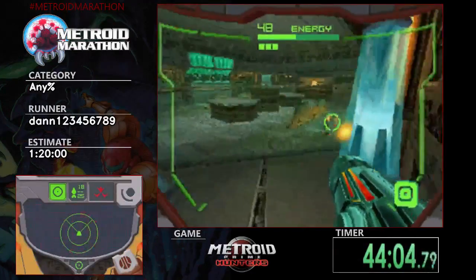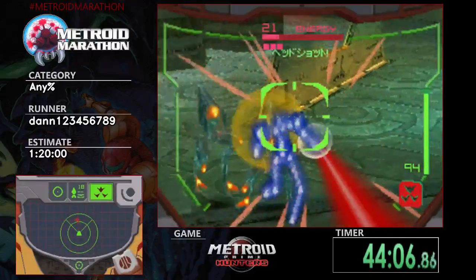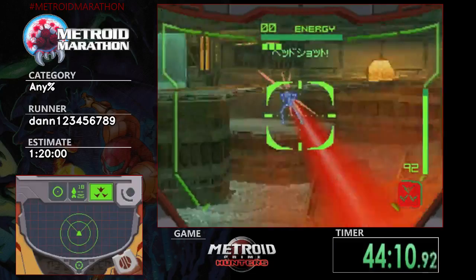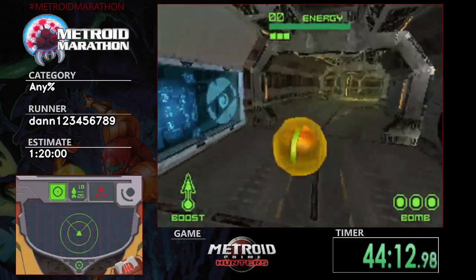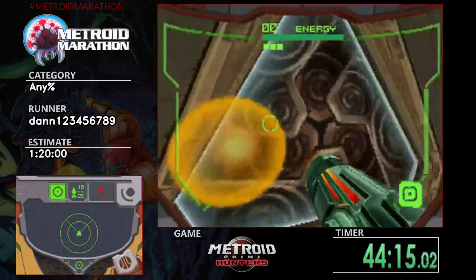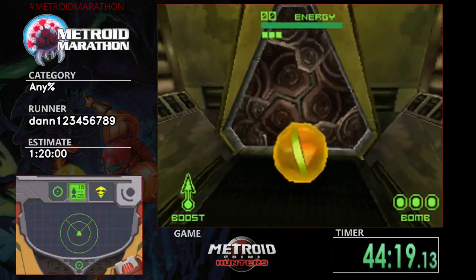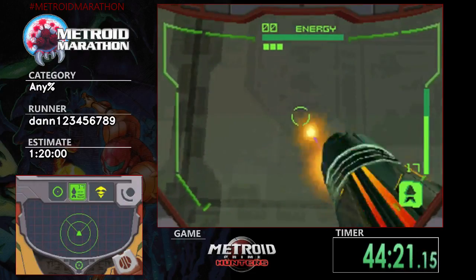Oh my goodness. He got 3 Guardians. What? I've only seen 3 Guardians like 1 time before. That's really bad, because it also causes lag if there's more than 2 Guardians. That's really unfortunate.